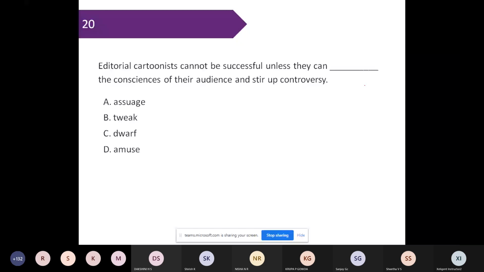Okay, entertain, assure, change. We shall have all of these words as guess words. Amuse. Okay, very good. Now you have given a lot of guess words: entertain, amuse, then assure, change, like that. Now we will see the options. Assuage, tweak, quaff, and again amuse. So amuse is the word itself here.